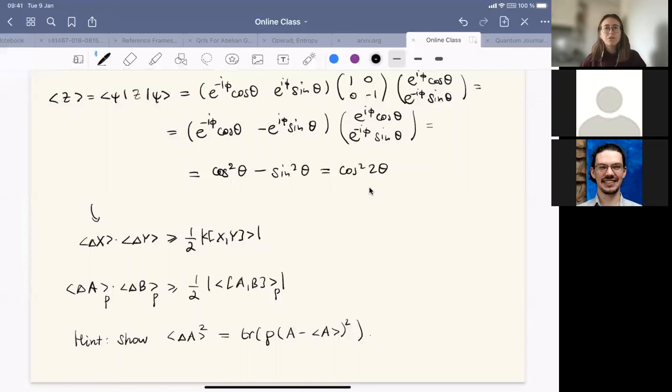Okay, so let us continue. So there was a question about delta A. So delta A is what we understand as sigma in the classical probability calculation. So it's a standard deviation. It's just that here we calculate it given the particular state. So then we take the average of A and the average of A squared.